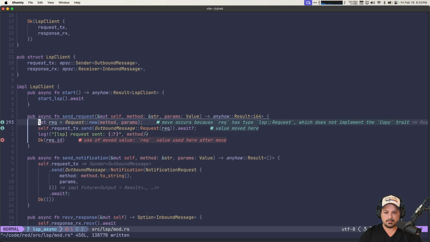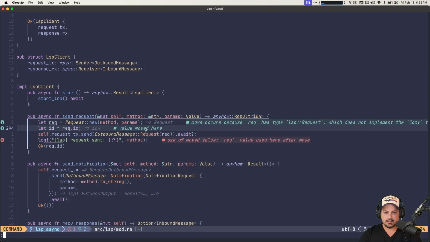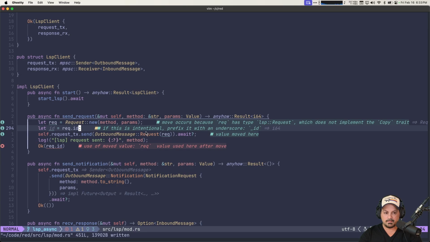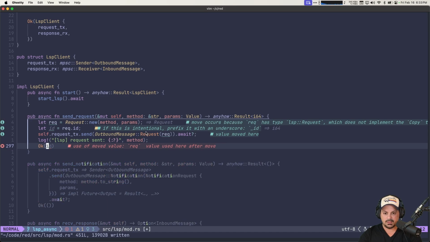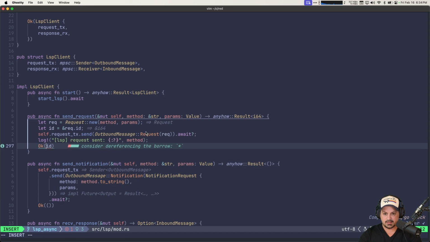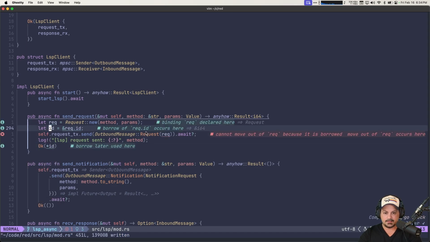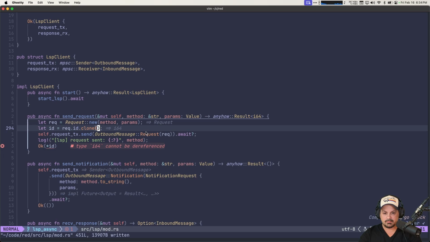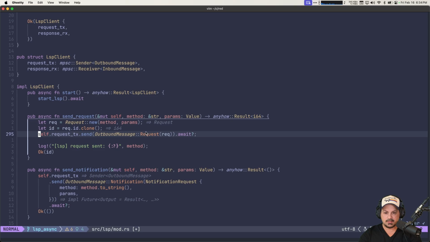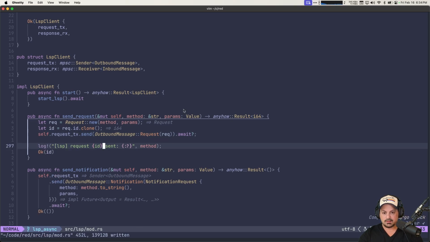Okay, why don't we get the ID equals rec.id this way? Hold on, isn't the ID copy? Do I need to do copy? Let's see. Oh no, it's not complaining. It is. Okay, let's delete to here. And now, what if we do this? Dereference, right? Yep, it can't. Okay, so what if we do clone here? Yep, okay. All right, request send request. Let's put the ID here as well, like that. I like it.